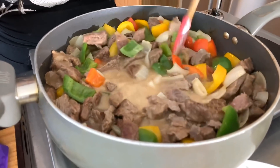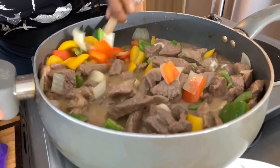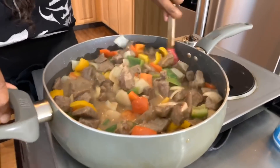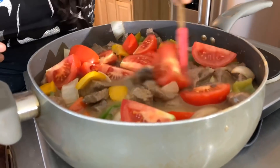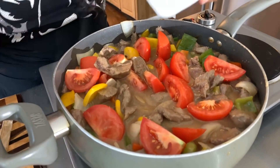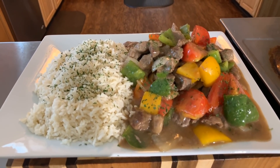Right before your eyes this gravy is going to thicken up and you'll have some of the best pepper steak Gina Young style. Add a nice amount of black pepper — you could even add some red pepper flakes if you want. Take a look at that thick gravy — not too thick, not too thin, that's what you want. Now gently nestle the tomatoes in; don't break them all up, just let them get nice and warm. The very last finishing touch is another nice amount of black pepper — this would not be pepper steak without it. And pepper steak Gina Young style is done!